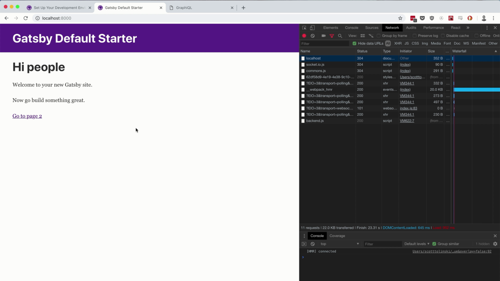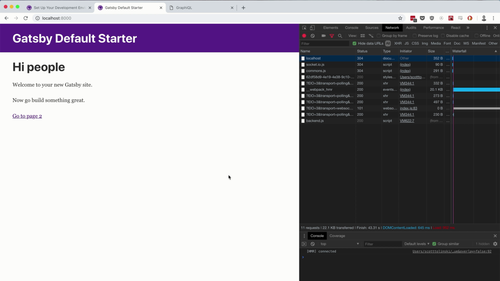So in case you can't tell, I'm a huge fan of this platform for its speed, for its simplicity, and for its ease of use. So you can tell we have a new application up and running. It's got a couple of pages, and what we're going to be doing in the next video is diving into the folder structure of Gatsby and talking a little bit about how things are set up and what the expectations are going forward here as far as where to put things and where to find things.